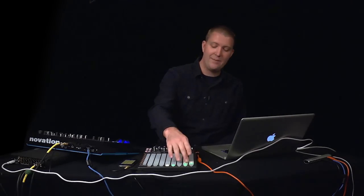Now I'm noticing for myself that every time I hit one of these, I really only want it to play for about a 16th note, maybe an 8th note, right? I really want it to play something and then jump back to my drone or maybe to that last kind of groove clip that I have there. So that's when we might want to get into this idea of follow actions.